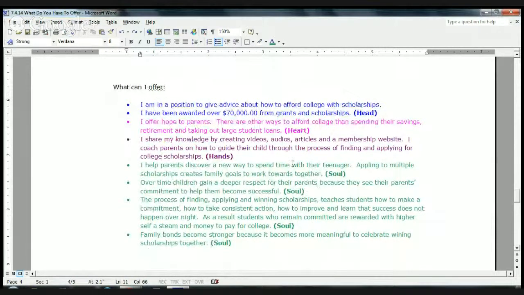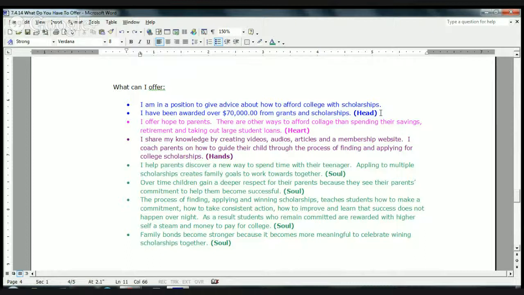I'm not sure if you can see, hopefully you can, that these are each in different colors, and it helped me see what I was focusing on, and what I was focusing too much on and not enough of. And I was able to dwindle down that list of all those bullet points and condense it to what is my real message? What is it that I'm really trying to say? And here I noticed that I mentioned all 4 areas, which is important.